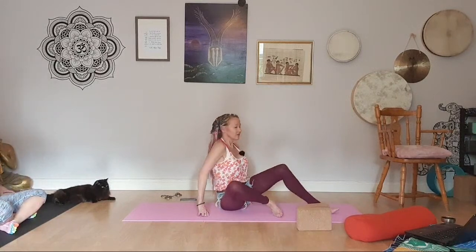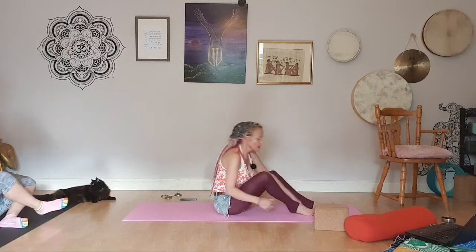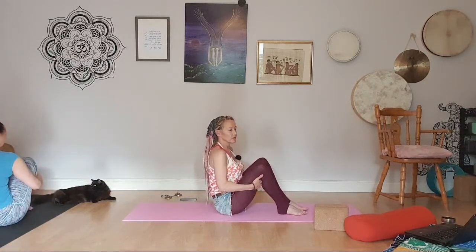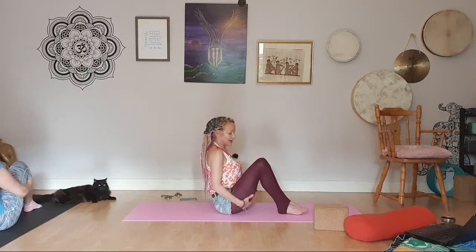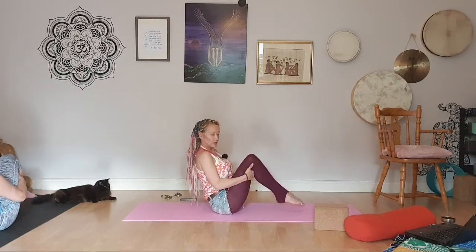Good job. So just one little thing here for the core before we come down, just to begin to cool down with some extra little bit of yoga at the end. Coming into your boat pose here. So you can take whichever variation suits your body tonight. You can start by just bringing your heels in a little bit closer to your sit bones, balancing on your sit bones, hand behind your thighs, and then just lift the feet off the floor. We'll point the feet to the floor for a moment.